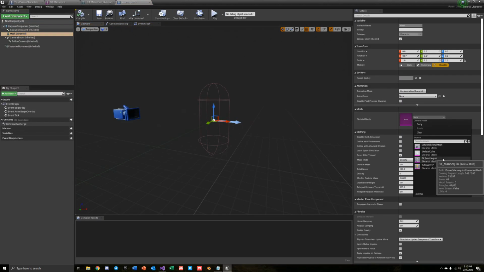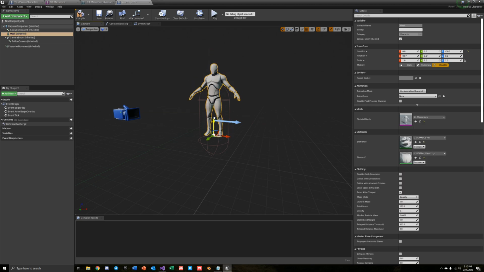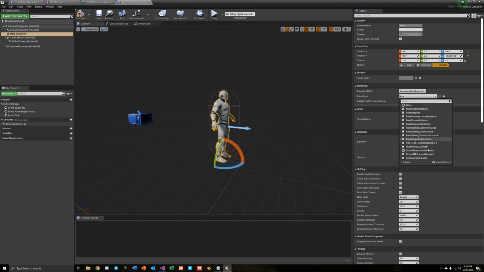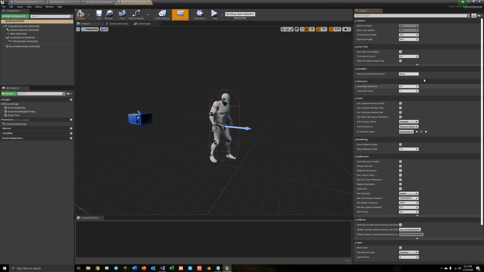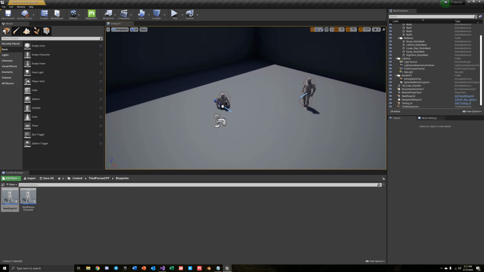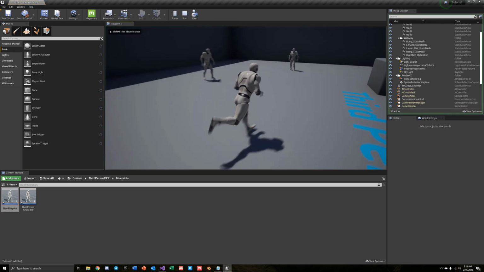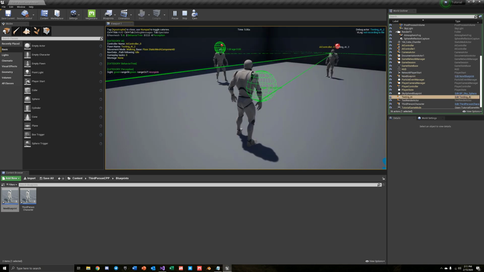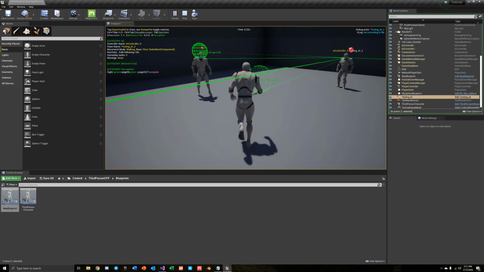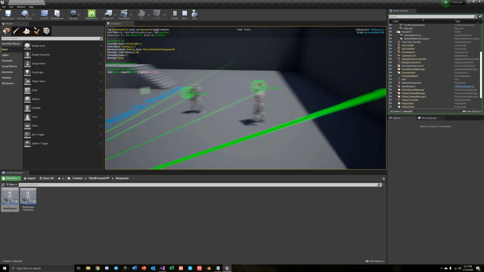So now, a new character, right? I'll just set the mesh to, again, this fellow kid here. And you'll see in class defaults we again have this, so we'll set his to neck_01, compile, and now I can drag the new blueprint out as well. And you'll see that the AI will now detect both of these characters with their respective different detection points.